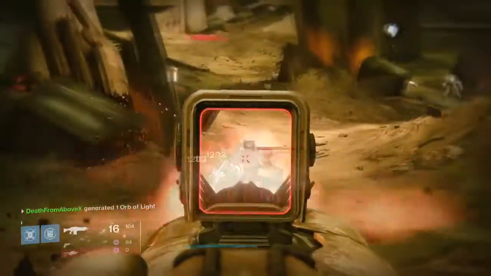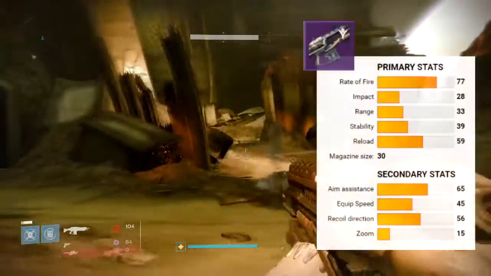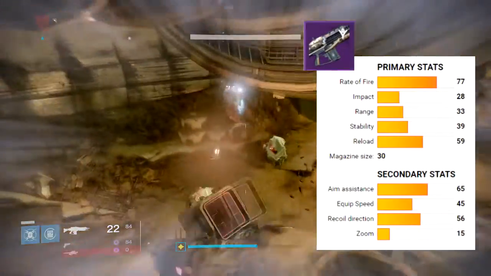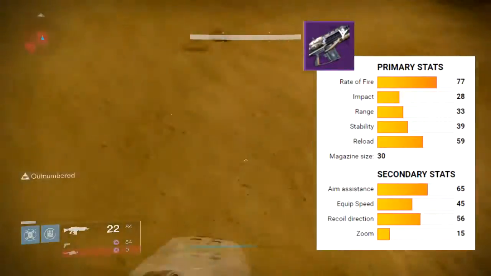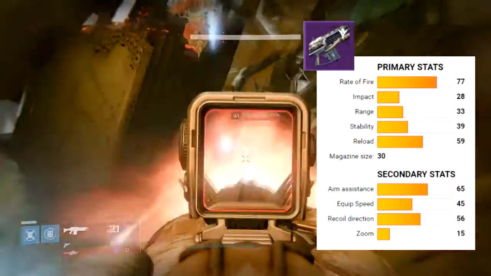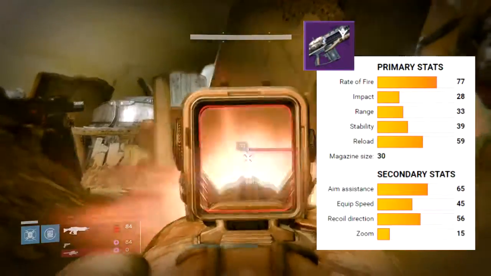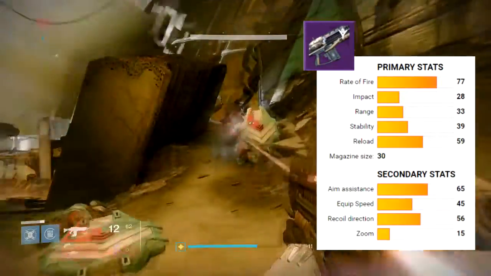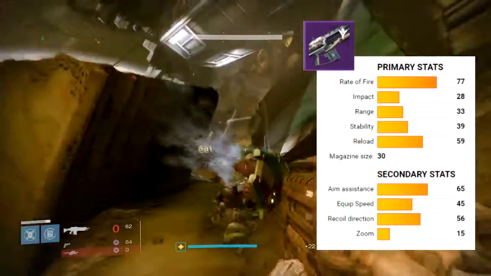I got it to drop at 334. If you want to take a look at the stats, it's a high impact, low rate of fire auto rifle. Decent range, decent stability, decent reload. Aim assist is actually moderately high. Equip speed's medium. Recoil and zoom are all, they're all auto rifle things.